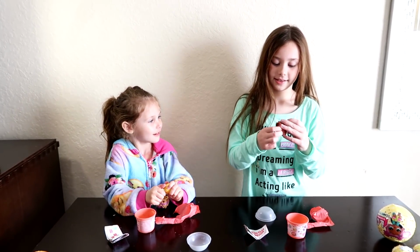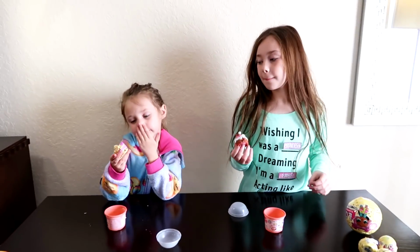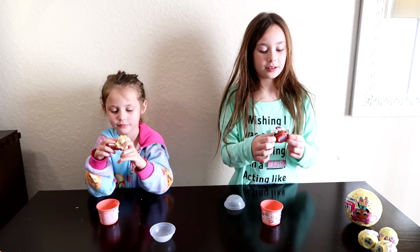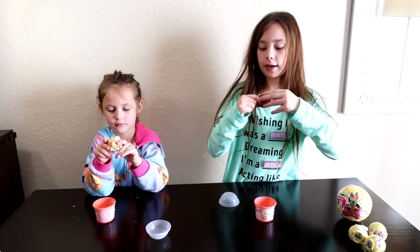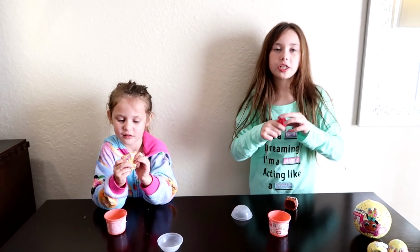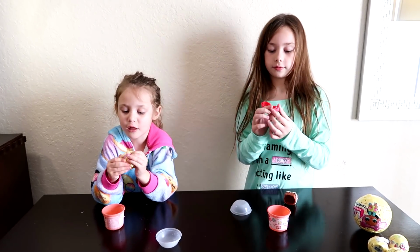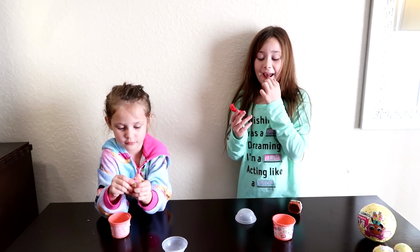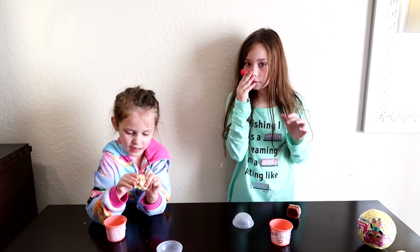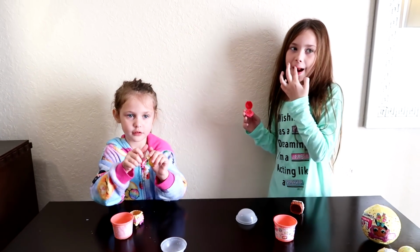Oh, look at the chart. Let's see. What do you got? Okay. All right. So, Briar Rose, that is Brandy Berry, and you are Frosted Caramel Daisy. And let's see what they are. Ooh, I bet this is probably cherry flavor. Very cherry. I bet mine is lemon flavor. Is that lip gloss? How's the lip gloss? Really good. It's really sparkly. Does it smell good? It smells like cherries. Does it feel all nice and pretty?